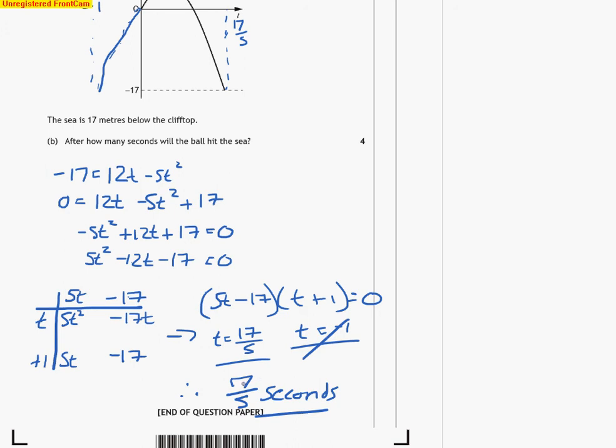Okay, so to summarise that, you're substituting your minus 17, you're rearranging into a quadratic. The minute you see parabolas, you're thinking quadratics, okay? If you've got to solve them, you're thinking factorising. And this particular one was a little bit trickier than some other ones, but it's just your trial and error, okay? So that got us started. That was quite straightforward. And then we just made sure the middle section made sense.